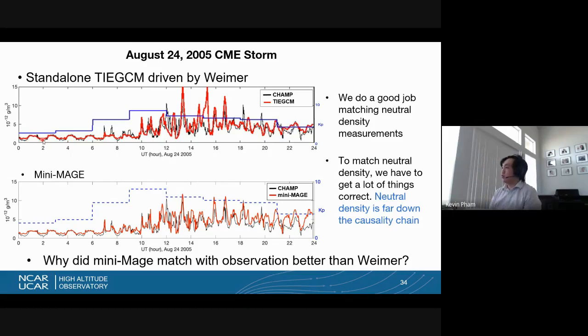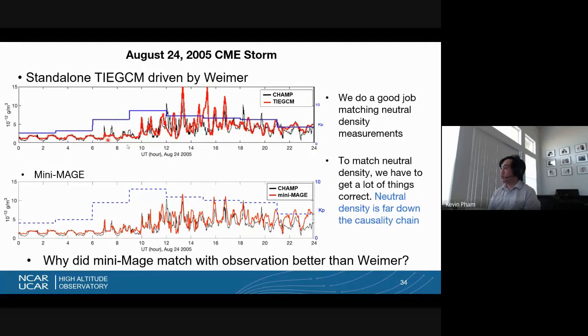You can see that when you compare TiGCM with CHAMP, we're missing a lot of these peaks here, a lot of these spikes that CHAMP sees that TiGCM just doesn't capture. And then you can see during this period here, TiGCM just produces a lot of things that CHAMP doesn't see. However, when we drive it with the fully coupled model, we capture a lot of these early spikes. We also get a lot of the morphology throughout this middle period. So even though we're not capturing it exactly in this more active period, we're able to get a lot of the spikes, a lot of the morphology, much better than the standalone Weimar.